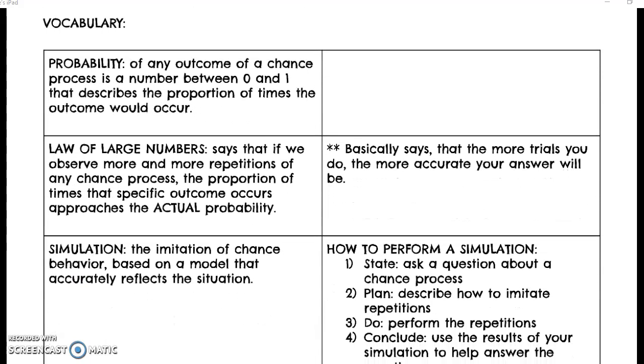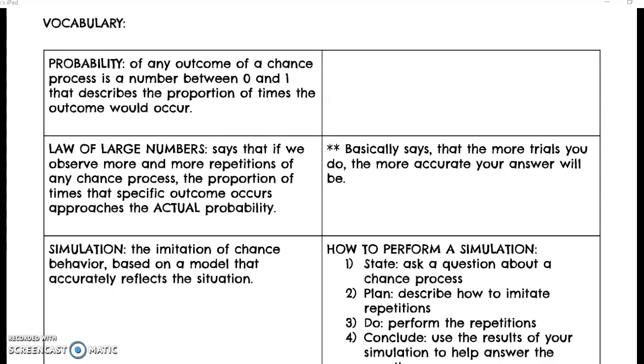So, first, probability, the main topic for this entire chapter. Probability is just the chance of a certain event happening. If you think about flipping a coin, the chance of it landing on heads is 50%. In this chapter, we're not giving percentages. Well, we might, but the proper way to use probability is a number between 0 and 1, which represents the proportion of how often that event will occur. So the probability of landing on heads would be 0.5. The closer the probability is to 1, the higher the chance that it happens. The closer it is to 0, the lower the chance it happens. That's what probability is, and that's what we're doing this entire chapter, pretty much.